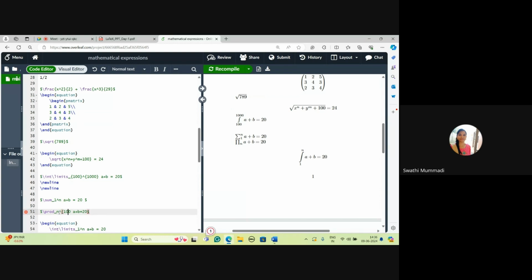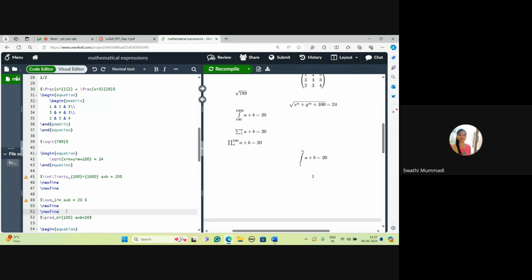Okay. When it is a multiple digit limit, don't forget to include that in curly braces. So see here, pi with limits n to 100 into 100, a plus b is equals to 20.